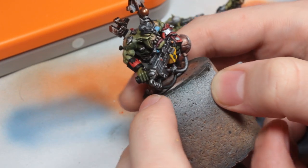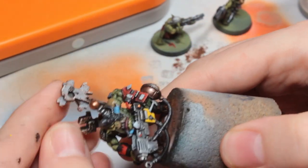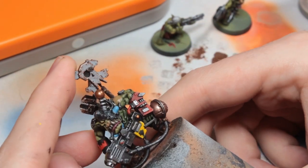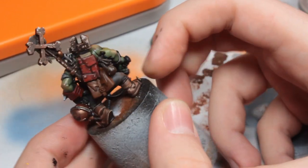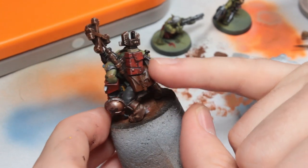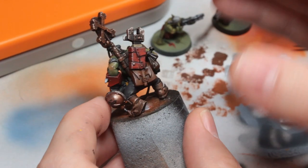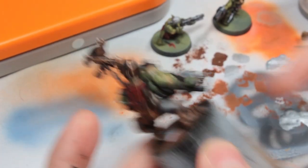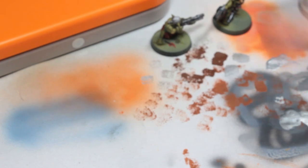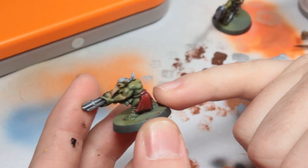I need to do some touch-ups around the head, and started painting the gubbins on his face. I also painted the boss pole that he's got. That's just administratum grey, and then weathered up. And then I also painted the backpack red, and weathered it up the same way I did the rest of the red stuff, and left the spanner black, but weathered it up. That's all the orcs. I've been working on the grots a little bit, so their red bits have been painted red.